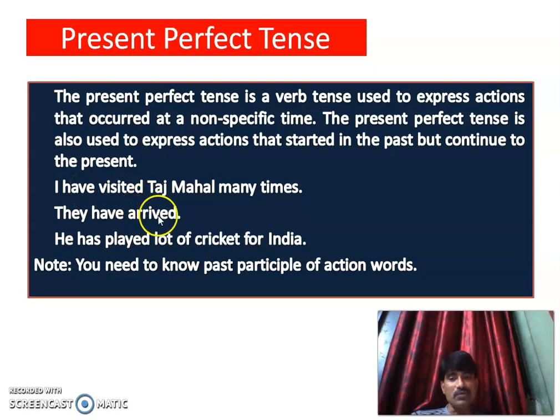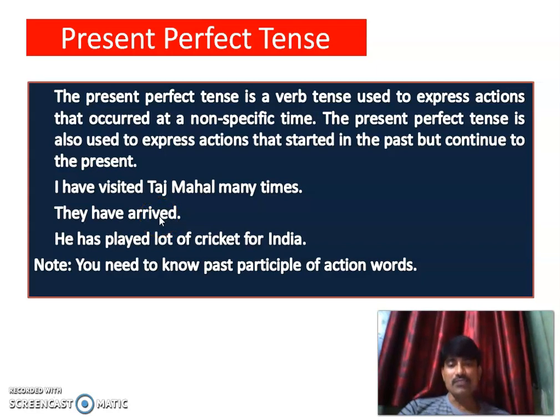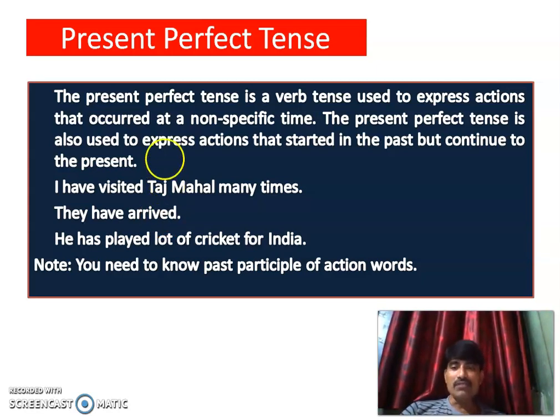And past participle of the action word. We all know what is meant by past participle because we have already discussed it when we talked about verb. Past participle verb is used in perfect tense. And here have and has, these are two haves present tense form. So to identify whether the sentence is in present perfect or not, these things will help you. That is auxiliary verb and the past participle of the action word. If it is in past participle form, it is perfect. If it is in present tense form, it is present perfect tense.